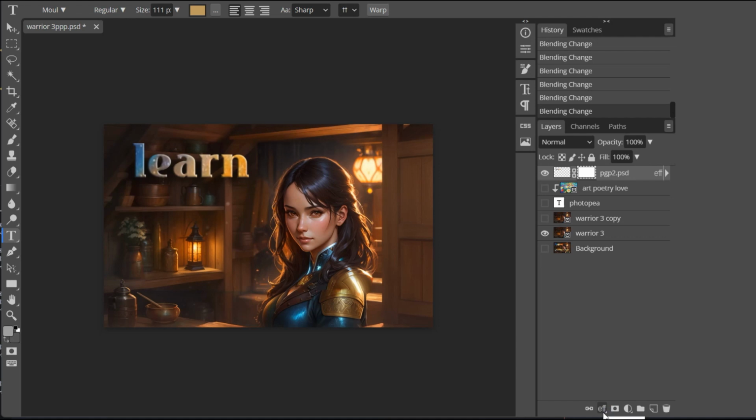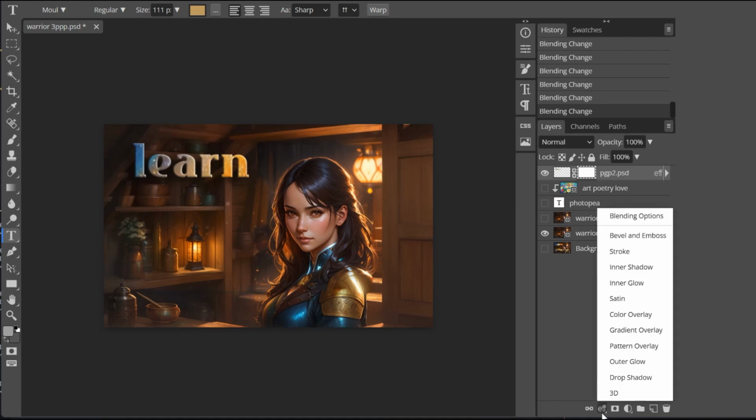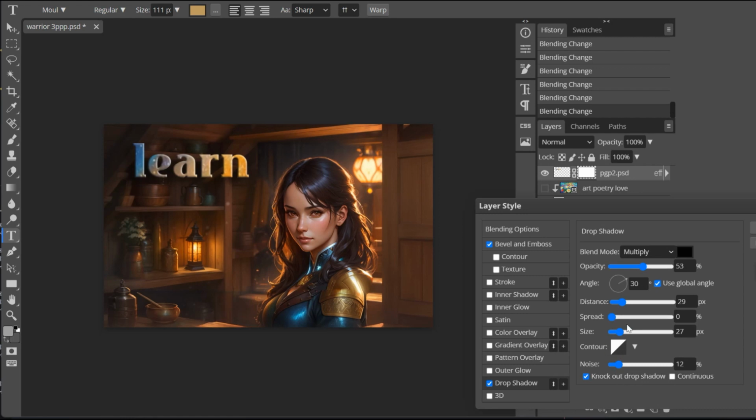And click drop shadow. Okay. And let's look at the size. So if you, gosh, you can't really see it really. We have to increase the opacity. Wait, uncheck this one.